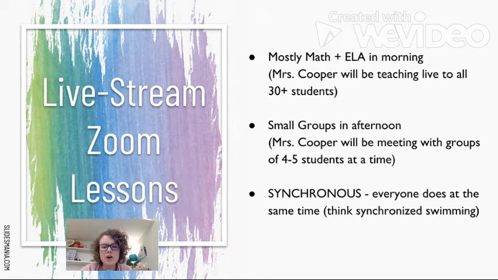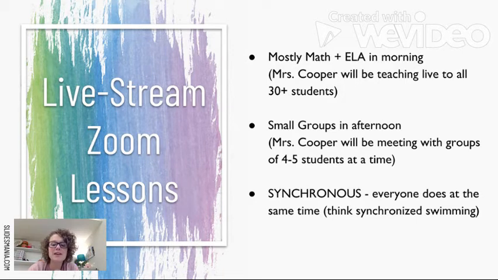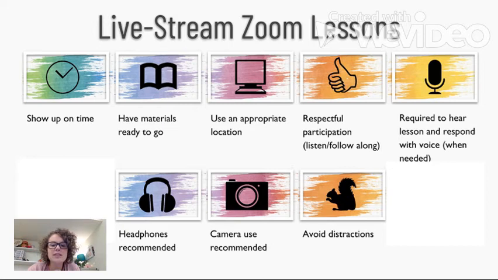So these lessons, we call them synchronous because everyone does them at the same time. I like to think about it as synchronized swimming because that makes the word synchronous make more sense in my head. So everyone does it at the same time. We're all there participating and reacting to the same things.